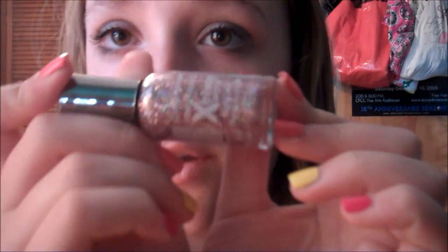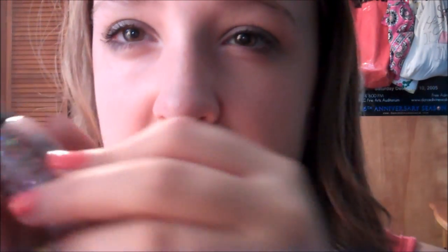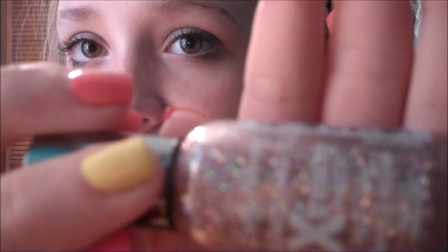The last one of these I got is called Strobe Light. I love this one — it's so pretty. It's basically a purple shimmer but then it's got all different colors of glitter in it, like green and blue. Kelly has the OPI Katy Perry nail polish in Teenage Dream, and I thought this one looked exactly the same — it's a really good dupe for it. It's so glittery, I cannot wait to use it.